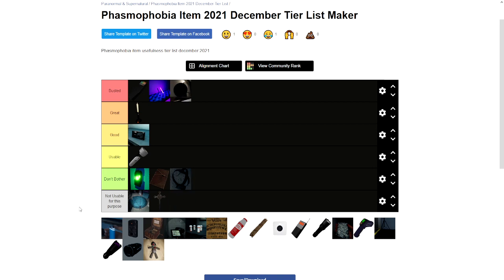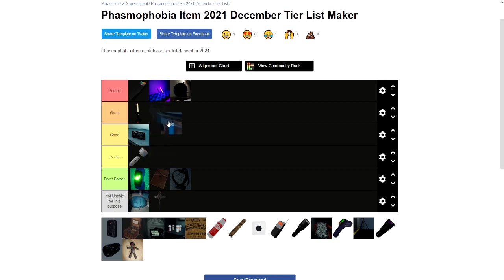Honestly, I'm going to put the headcam in don't bother because technically you actually can find the ghost room. It just requires communication between two people, so pretty terrible for it. I'm going to put the lighter in good only because it doesn't have all the benefits of the candle. It just has the same purpose as the candle in terms of that, and it's only useful for Onryo testing if you want to have an Onryo test with lighters involved.